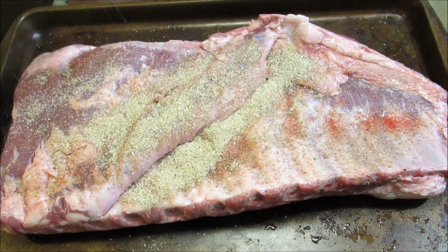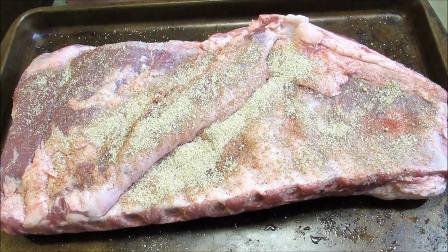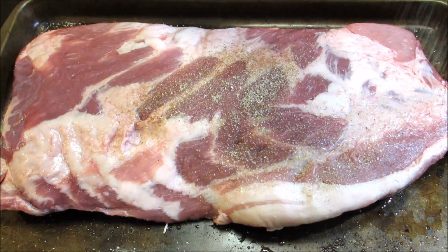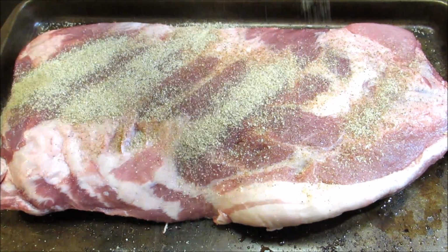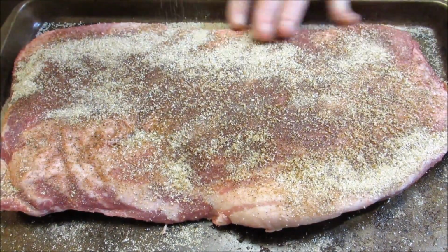I'm going to very liberally season both sides of the ribs with Wolfe Rub Original barbecue seasoning. You can use whatever kind of barbecue seasoning you like. And now just give the ribs a good massage.